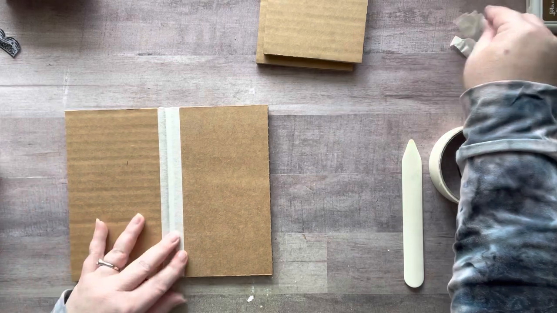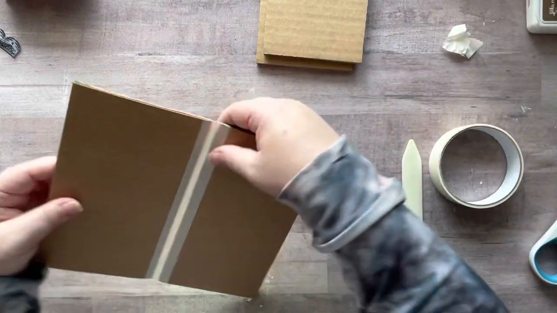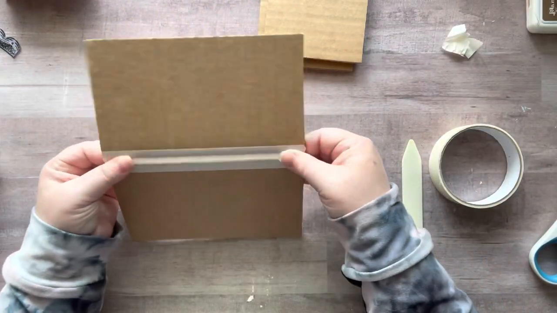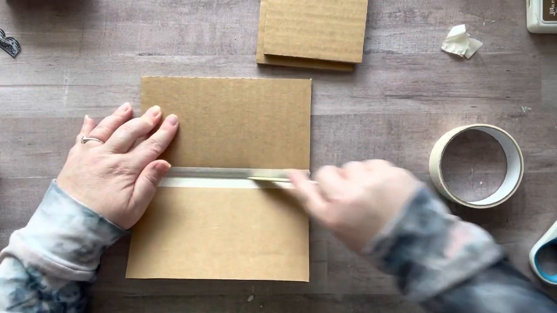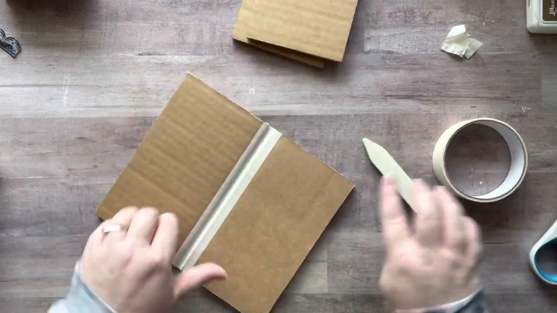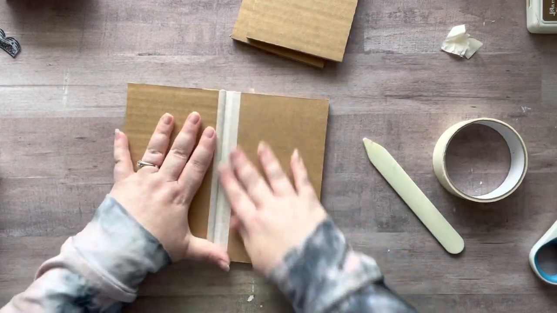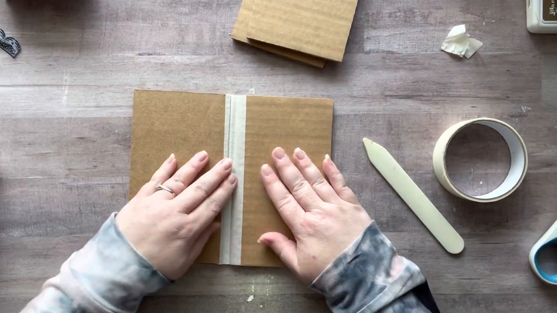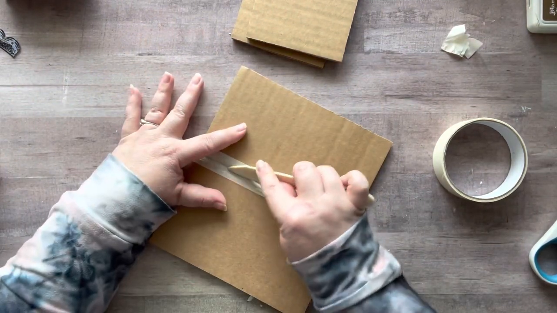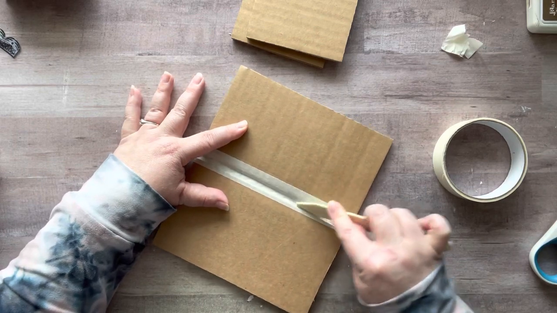All right, so now we have our first hinge and now the tapes are connected inside. They're stuck together. If you wanted to add another piece on either side for extra stability, you totally could. I didn't, and I haven't had any problems, but you totally could.